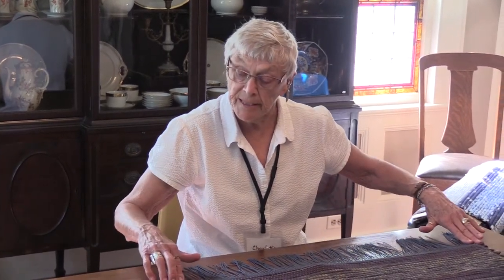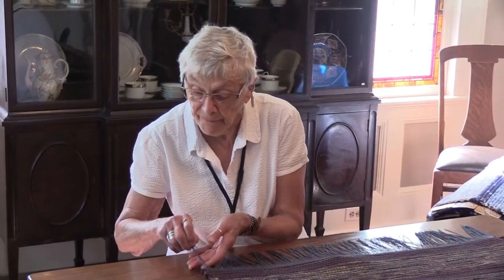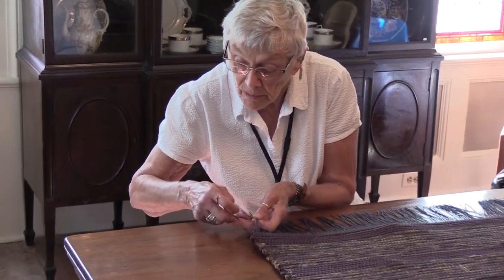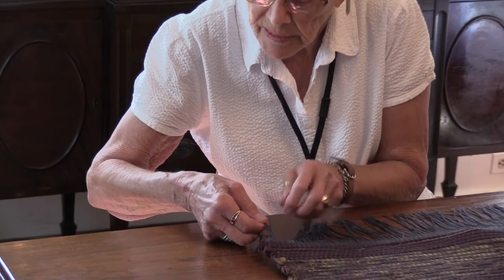Do the first six threads on each end, and then you do 5, 5, 5 until you get into the center and finish it off. So we'll start with 6 over here. 6.